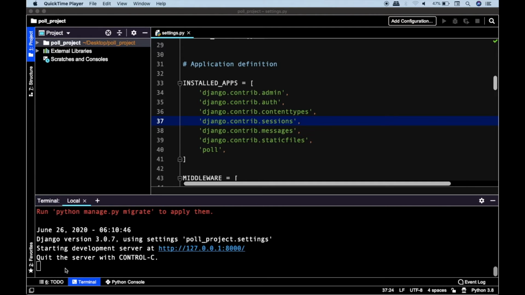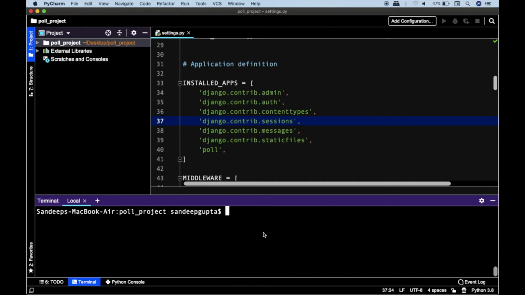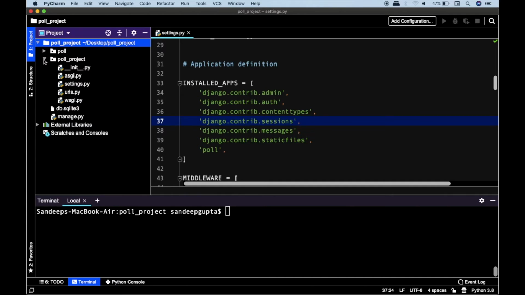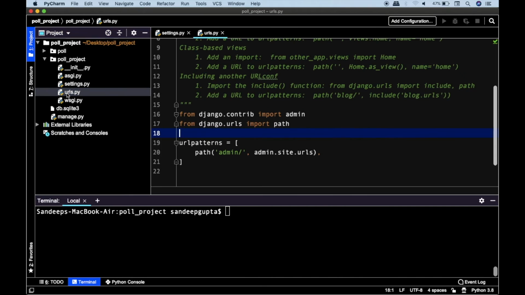Now for this, first of all, I'll come back to the terminal and I'll close the server. So for that, Control C, the server is closed. Okay. Now let me clear all this. Not required, but still better to clear the clutter. Now what next? See, now this is my directory structure. Follow the mouse pointer. I'll go in the Pole project, then I'll go in this inner Pole project, and I'll open the file urls.py. So this one. Now in this file some code is already there and I'm going to add some more code.